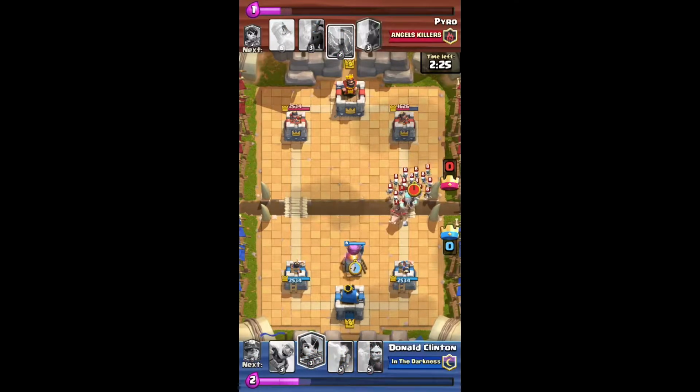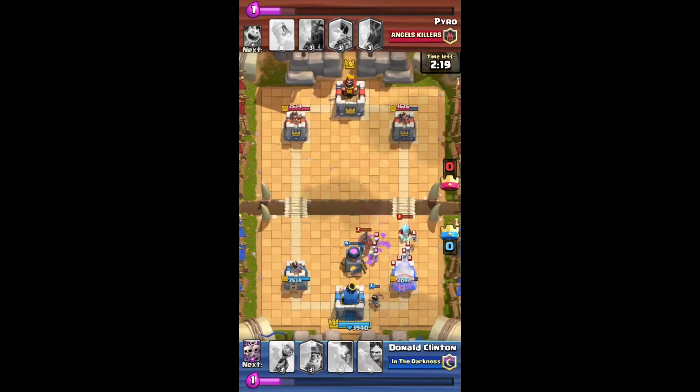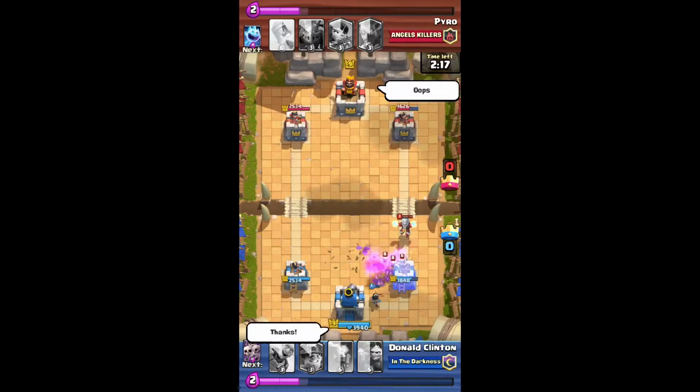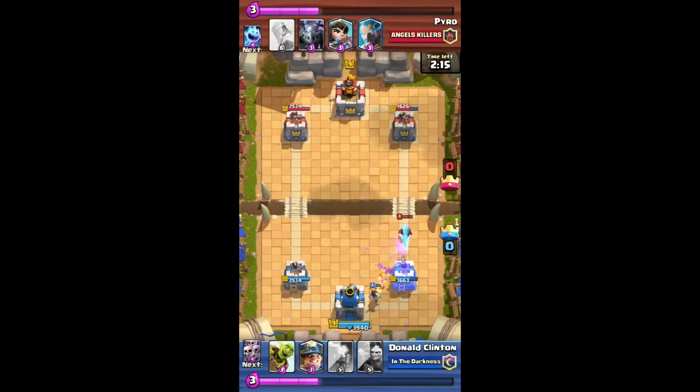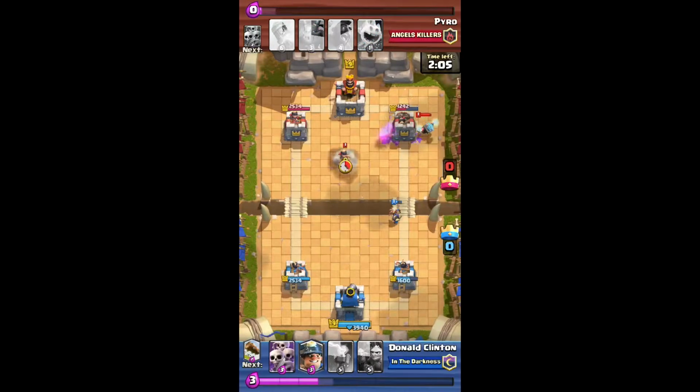Right here, he's going to go for a counter push, and I was not expecting the Skeleton Army. So I play my Princess and my Furnace pretty bad. If I had played my Furnace upwards more and my Princess to the right more, then it probably would have killed the Skeletons, making it do no damage. But he makes a really bad mistake. He hits the zap on my tower, causing both of my towers now to be able to attack his stuff.